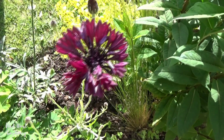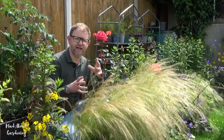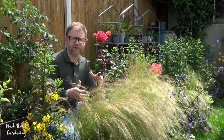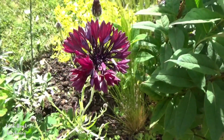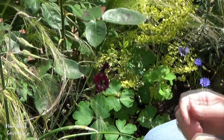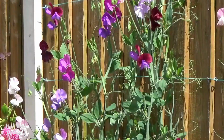We planted these beautiful cornflowers in here because we have had some issues with regards to the salvias not being as big this year, because we have planted some fresh ones in that are small. So to fill the gaps up, we've planted lots of these cornflowers, and they just look absolutely remarkable. And another thing to remember is to deadhead all the spent blooms, and that'll give us lots and lots more flowers to enjoy.